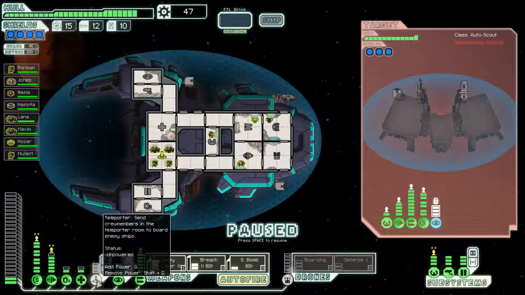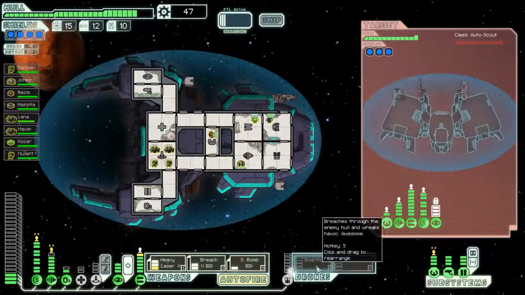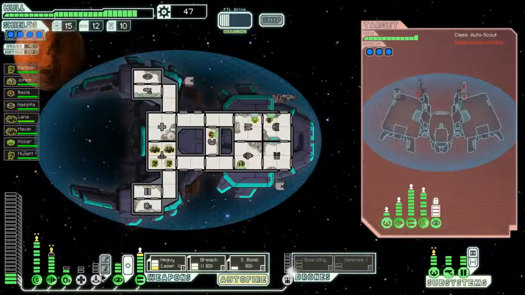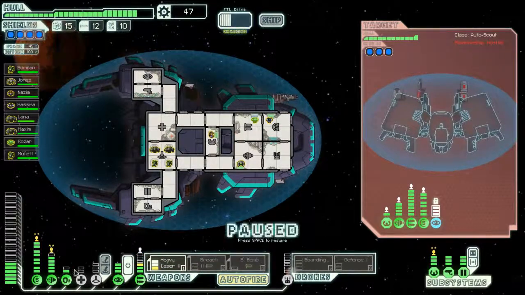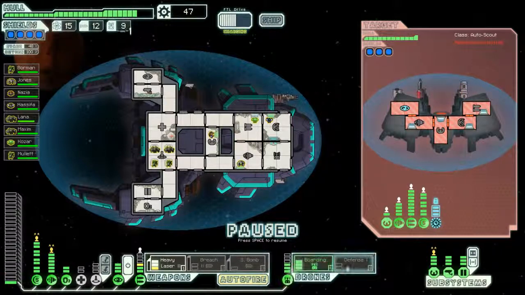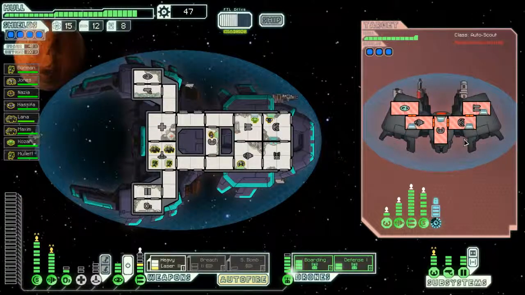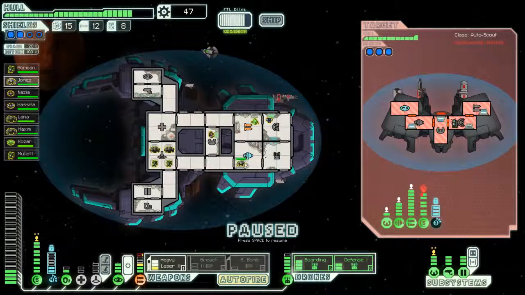Okay, we're gonna do the boarding drone thing. I actually might bring up my defense drone as well. Yeah, you know what? I'm gonna bring up my defense drone as well. I'm not gonna use any bombs. Ooh, perfect. The shields is exactly where I wanted. Oops, I should have been cloaked. I'm a moron. Get up there and help him.